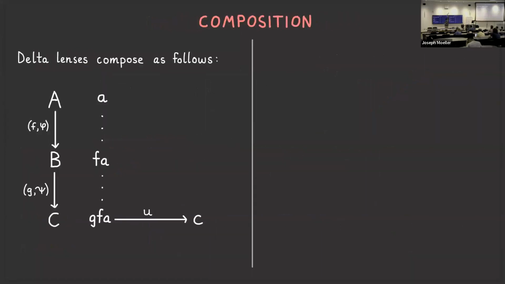Finally, I want to talk about composition. So delta lenses compose, we've always known this. How they compose is we can compose the underlying functors as you would expect, and we can construct a composite lifting operation. How do we do that? We take an object A and we pass it down to C via this composite functor. We'll get a morphism out of it, and we can lift it via the first lifting operation psi, then lift it again by the lifting operation phi.